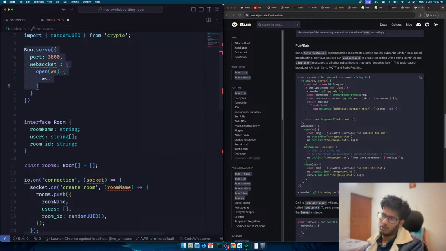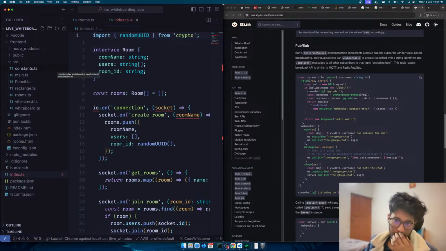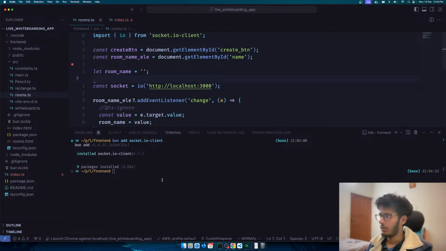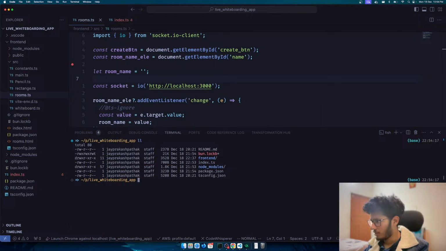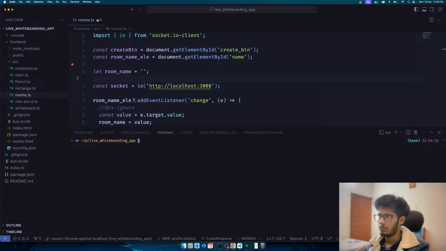No, bro, we want Socket IO. I mean, that's not an option. I'll not be running this on Bun, because don't use Bun for your TypeScript project, guys. Bun is stupid. Bun doesn't work with something and it doesn't even tell you that it is not working due to that. So what we'll do is we'll get rid of a lot of things like our node modules, tsconfig, and let's open the package.json.